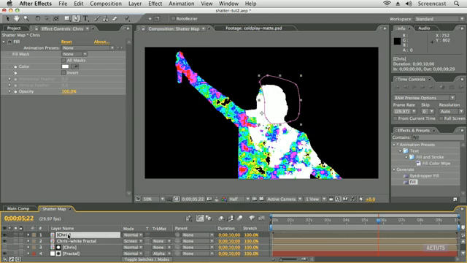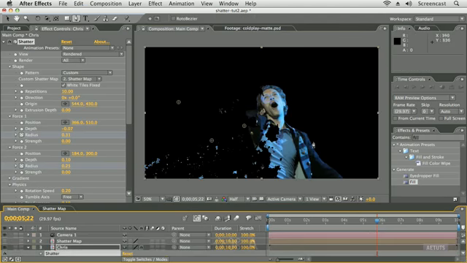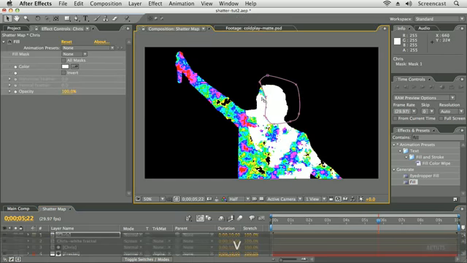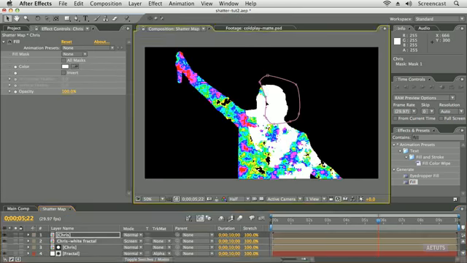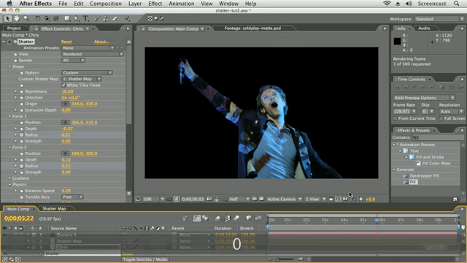So as you can see now, if we come back here, his face is kind of protected. You can play with this because it looks kind of cool, how it's got this sort of rip there. If you move this around, I think that looks kind of cool. So let's preview this.